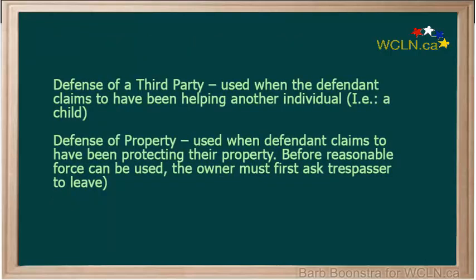One might use the defense of a third party. This is used when the defendant claims to have been helping another individual, for example, a child. Or defense of property. This is used when the defendant claims to have been protecting their property. Before reasonable force can be used, the owner must first ask the trespasser to leave.